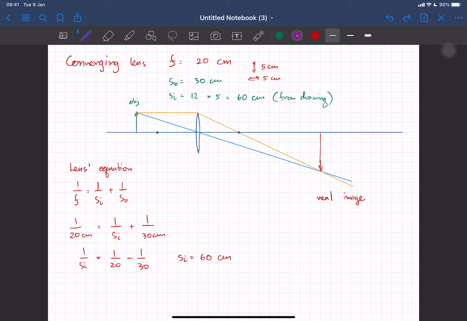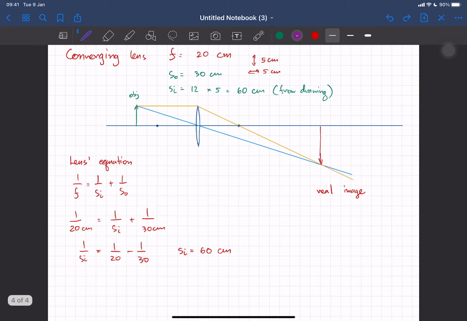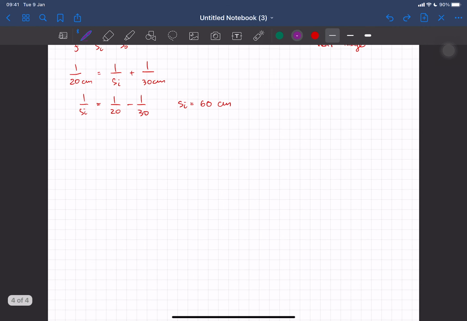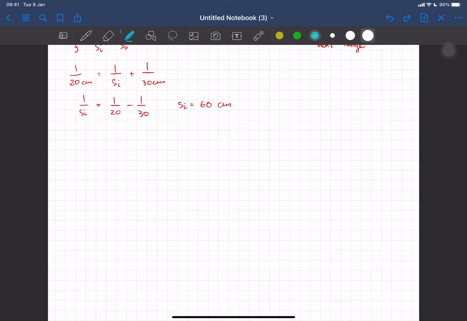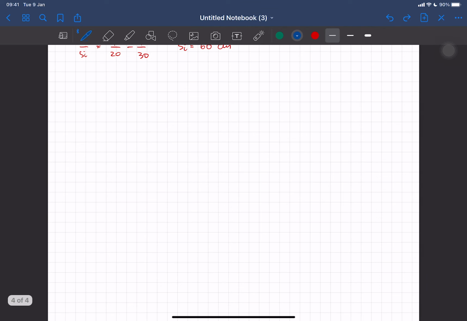Okay, so if you change the location of the object, let's say you change SO, then SI will also change accordingly. If you move SO close enough, you will see that SI using this equation becomes negative. So what's happening in that case? Let's try to do that. We have the same focal length, f equal to 20 centimeters, but now we're going to put the object a little bit closer. So let's draw the optical axis first.